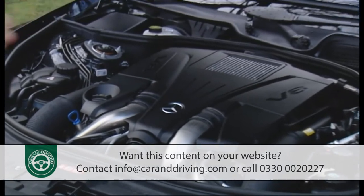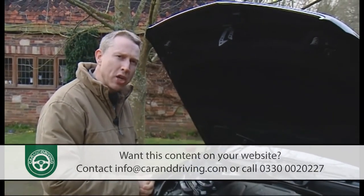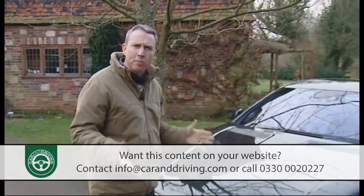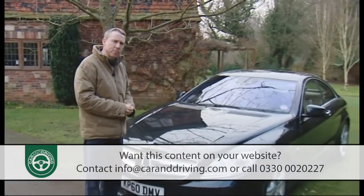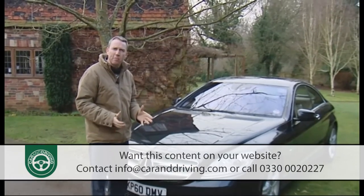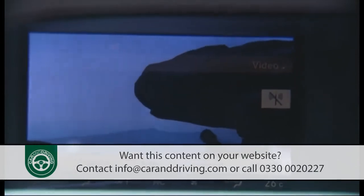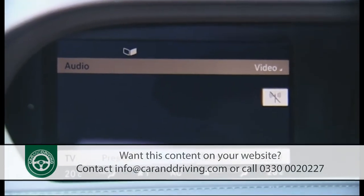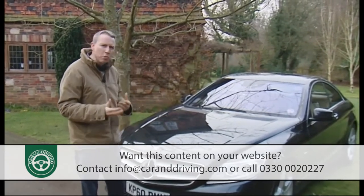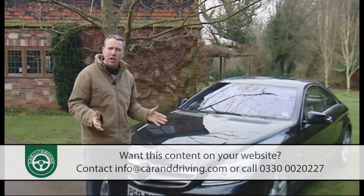Whichever engine you choose — the 4.7-litre V8 of the CL63 AMG or the 6-litre V12 of the CL65 AMG or CL600 — your car comes sumptuously equipped to a level befitting a six-figure asking price. Options include a Harman Kardon surround stereo with DAB digital radio and a 7.2 gigabyte hard disk music server, plus a split-view screen allowing different content for driver and front seat passenger — sat-nav for the driver, a DVD movie for the passenger. As you'd expect there's wood and leather, climate control, Bluetooth, electric seats, and every safety system under the sun — but you get all of that in a cheaper Jaguar XK or BMW 6 Series.